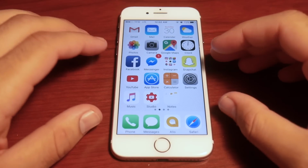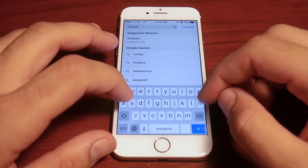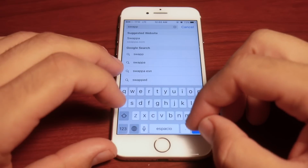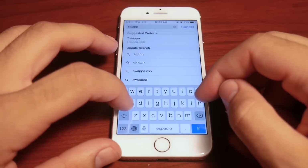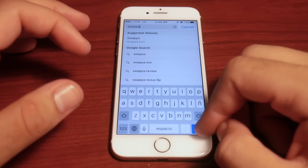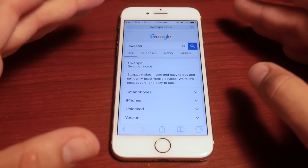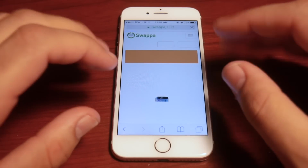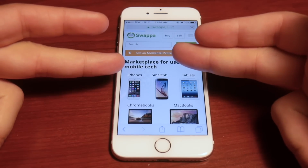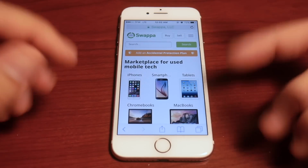Alright guys, so let's wrap this video up by talking about price with the iPhone 7. This is still the cream of the crop of iPhone right now, until the later editions release this year, such as the 7S, the 7S Plus, the 8, whatever it's going to be called. But you could pick an iPhone 7 up here for right around $499, or $450 if you go routes like Swappa, for example, although these phones are going to be mint condition used or refurbished.